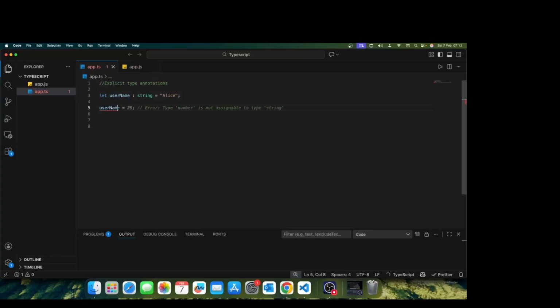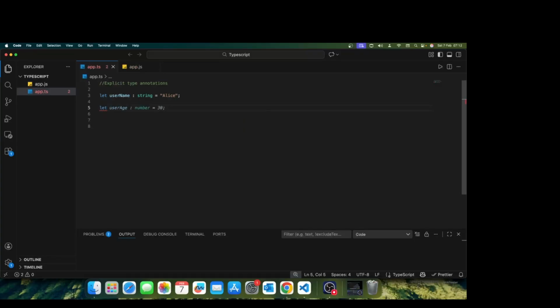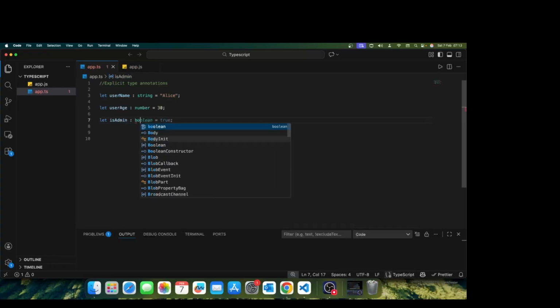Let's see another example. I'm creating a variable called userAge and it's a number, and I'm giving it 30. And I'm creating another variable called let isAdmin.